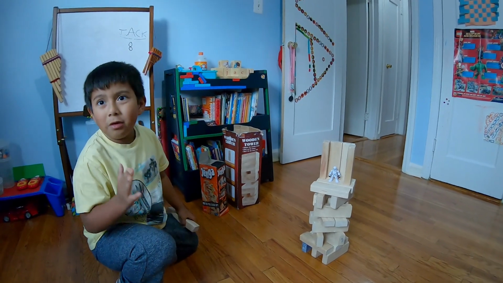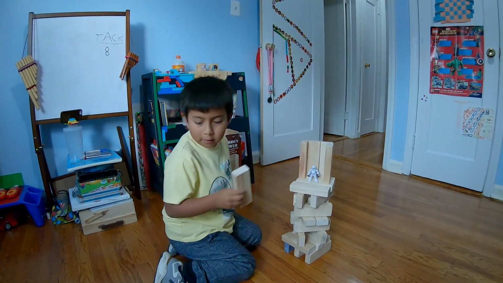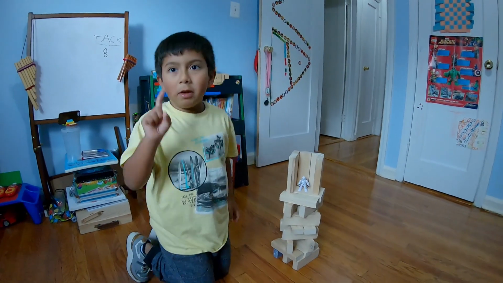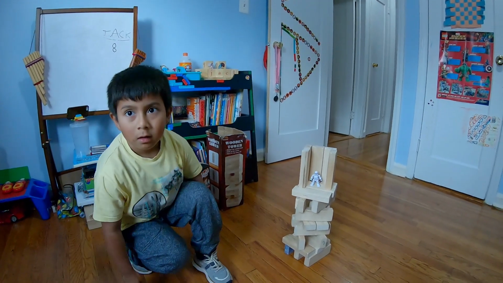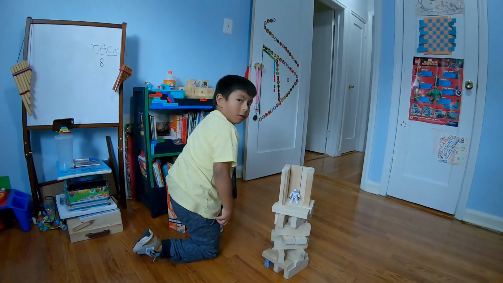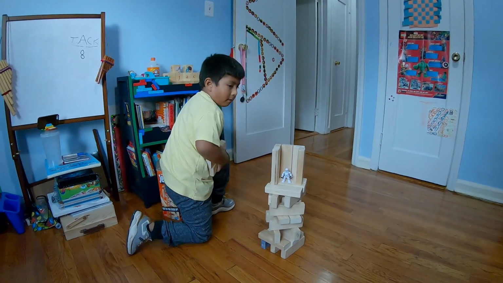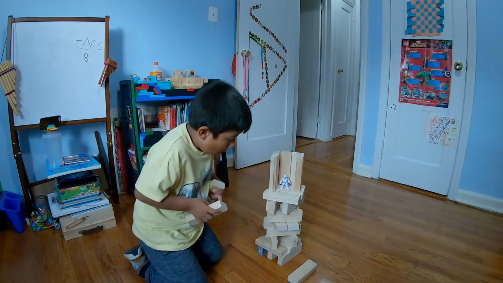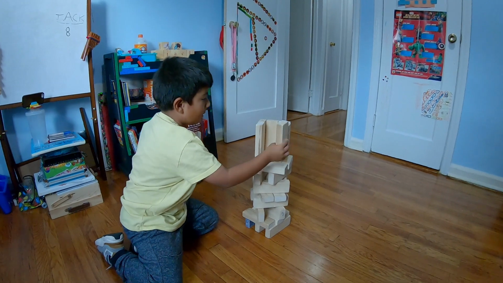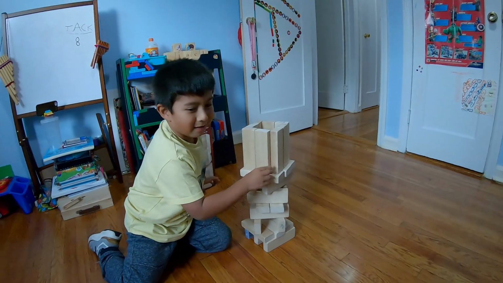If you knock it down, you get 10 points. If you knock down the tower with Zeg, then you get 10 points. And if you don't, then you get 1 point. I think we're just gonna see who's gonna fail first. Whether it's a Peter Max character, or Paw Patrol, or Star Wars, who's gonna fail first and who's gonna fail last? You guys can comment down below and see who's gonna fail first.